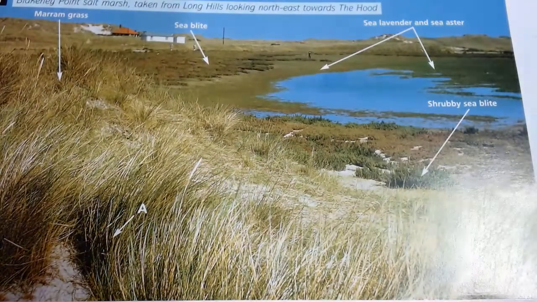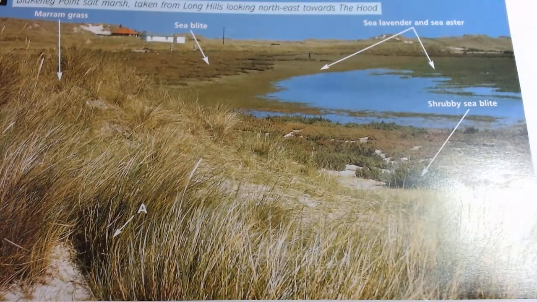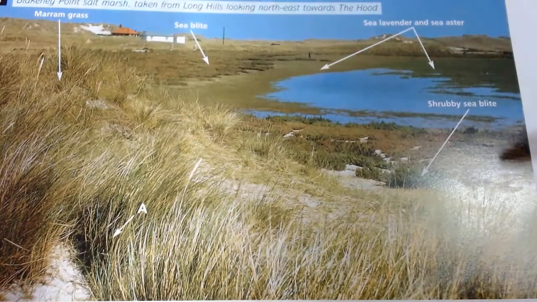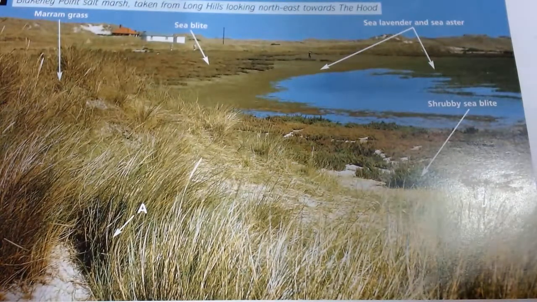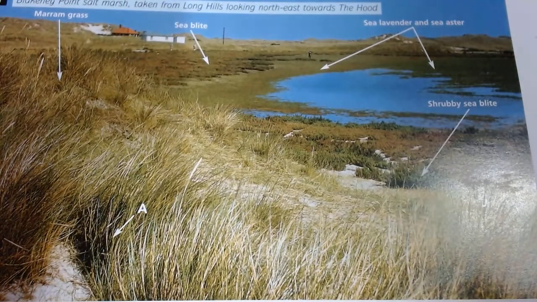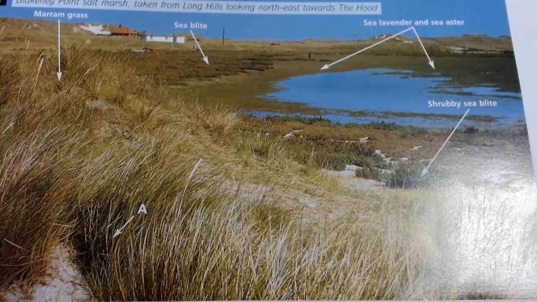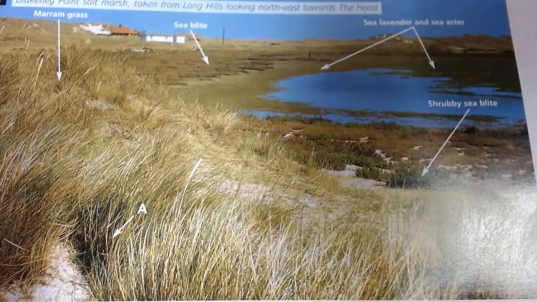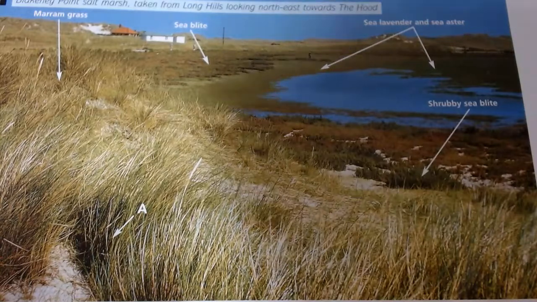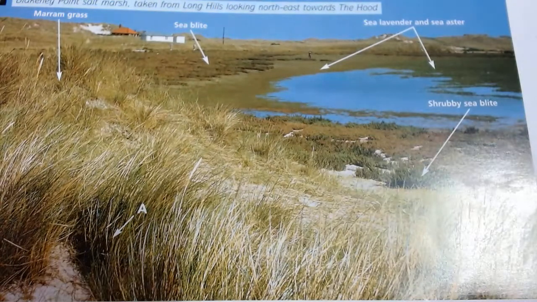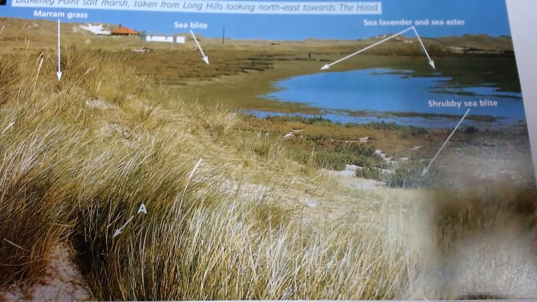Think about why there is water in here. Why isn't it the ocean? Why is it just a little shallow pool of water? What's going on? Think about the proximity to the coast, and think about what happens, as we said in the text higher up here. What happens over time to the water in behind the spit? I'm just going to move on to the next page and finish off with the rest of our questions.